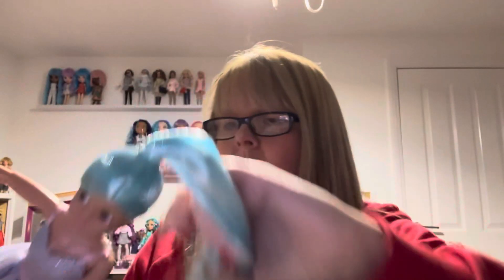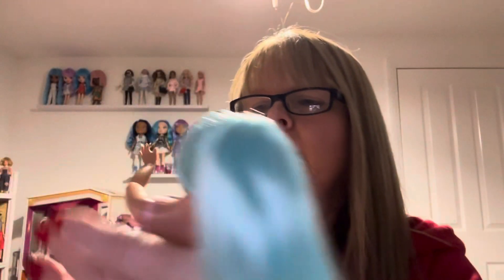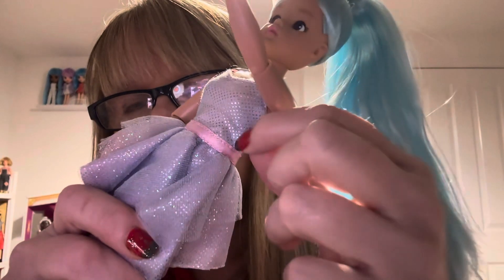She's the Party Time girl and she's in her party dress because she's going to a party. It's a really nice dress with Velcro going down just past her waist at the back. She's got the little Cindy pink tag that these dolls have — the same tag the Cindy Collectors Club dolls have, with that pink S on them.